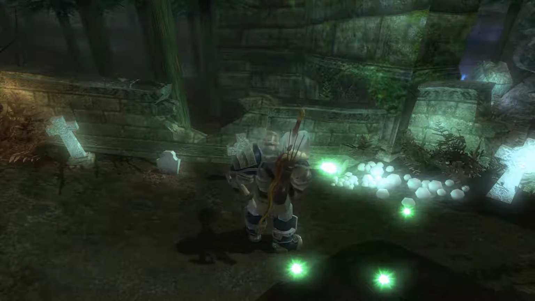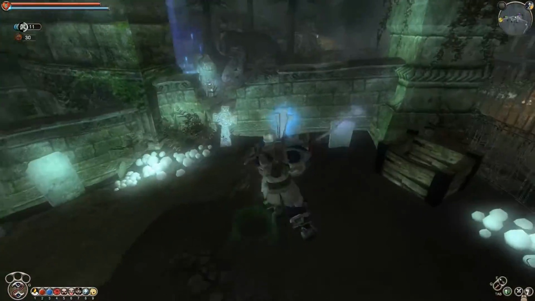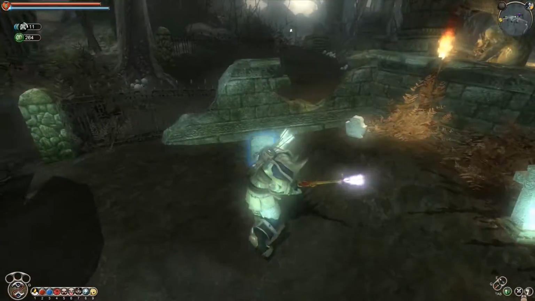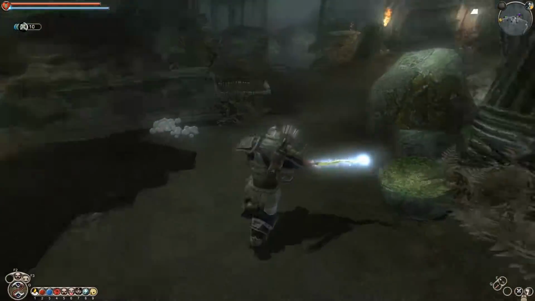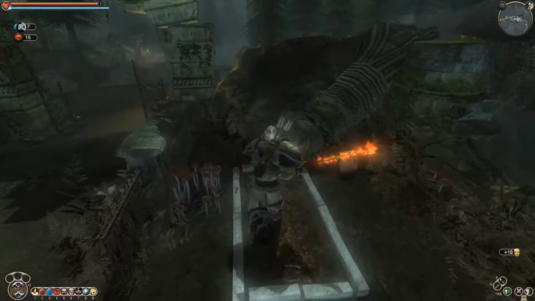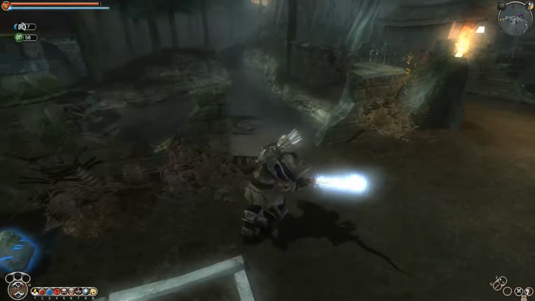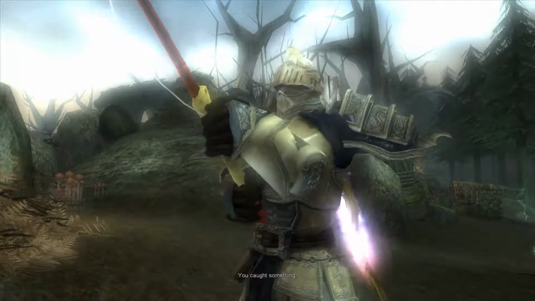Right. I think the majority of these are tattoos. So what I'm actually going to do, I think, is not speed through, but cut to when I'm... Actually, no. I think this might be one? Nope. I know this fishing spot's probably one, or at least a silver key. There we go. That was close.